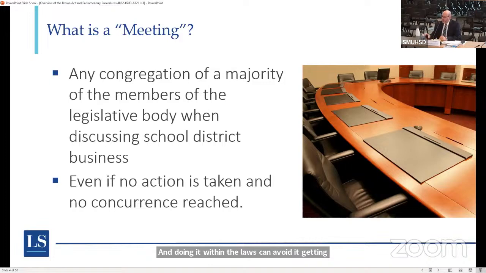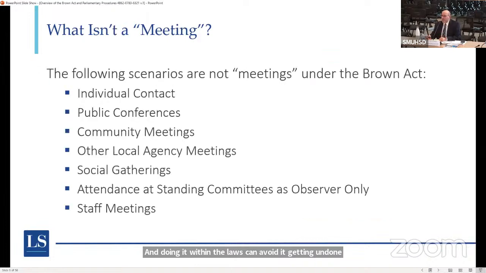So I talked to you about what meetings are. It's really broad. There are some things that aren't meetings, so we always have to point out what the Brown Act says. And I'm going to go through these bullets, and then I'm going to tell you to disregard the last two, because even though the Brown Act says it's okay, it's a terrible idea. So sometimes the law and reality are not the same. So having an individual contact as a board member with a member of the community, not a Brown Act violation. If that person spoke to another board member, not a Brown Act violation. If they talk to three of you separately, it's not a Brown Act violation, but you can't be using them to communicate with one another.